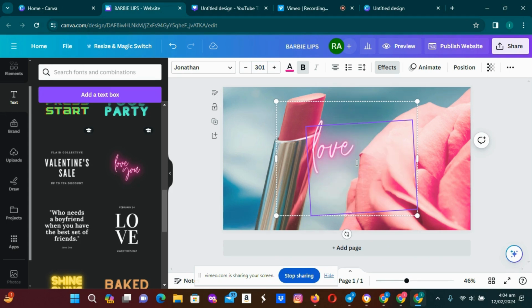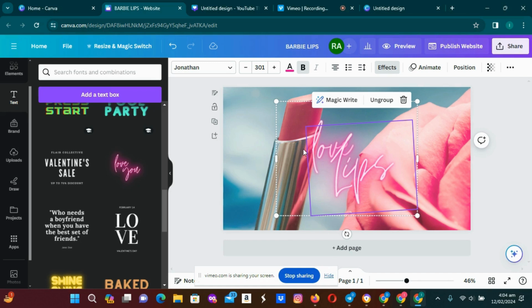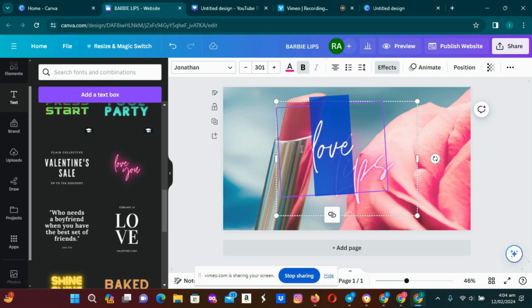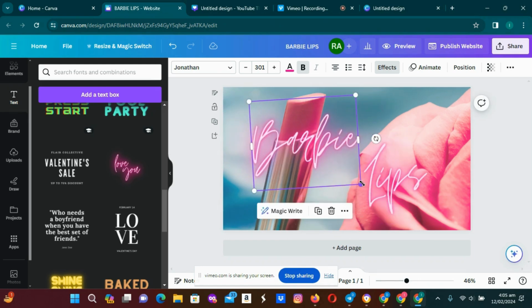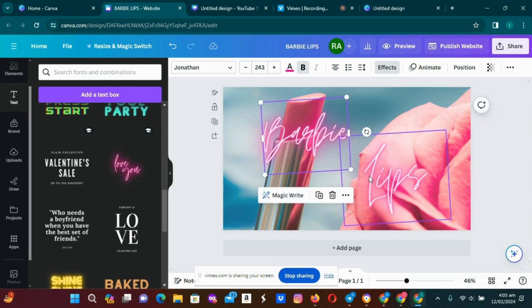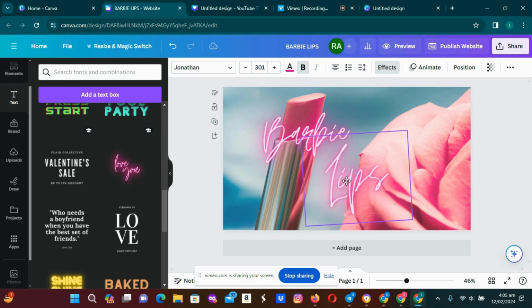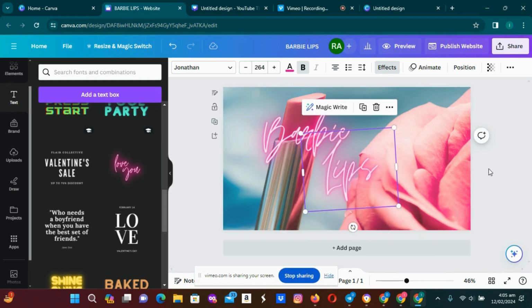All right, the lips. Okay, then I need to edit Barbie. So I've ungrouped it so we can. All right, Barbie. Okay, Barbie lips. Good. So now we've done this.